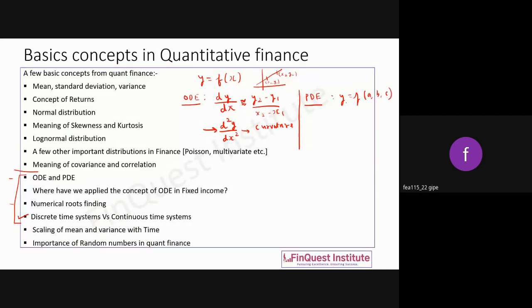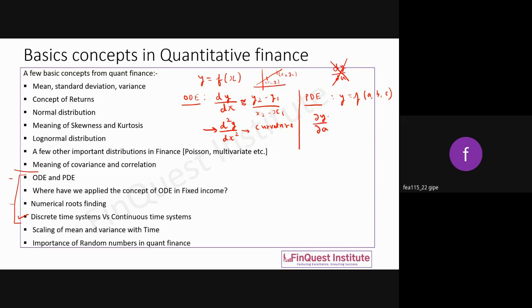So here now y is dependent on multiple items. We have A, B, and C, and y will be a function of each of them. If I write something like dy by dA, this would mean that y is dependent only on A and has nothing to do with B and C. But this isn't the case, is it? Because y is a dependent function of all three. So writing an ordinary differential here will be incorrect. I cannot write it this way. I have to write something like ∂y by ∂A.